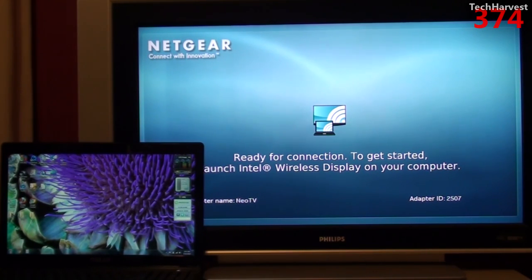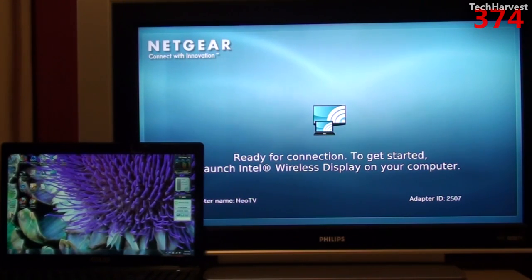Now, before we start, in case you're not familiar with what WiDi is, it's wireless display, as I touched on earlier, and it allows you to mirror what's on your computer on your television set, and in this case, it's being done through the Netgear NeoTV Pro streaming player. Now, in order for this to work, you need a laptop with Intel WiDi incorporated into it. I've looked around on sites like Newegg and Tiger Direct and even Amazon.com, and I was not able to drum up a WiDi dongle to connect to your computer. So as far as I know, WiDi is only in laptops that have it already built in, at least at the time of filming this video. It would be nice if you could just buy a dongle just like Wi-Fi, and plug it into your computer and access the WiDi that way.